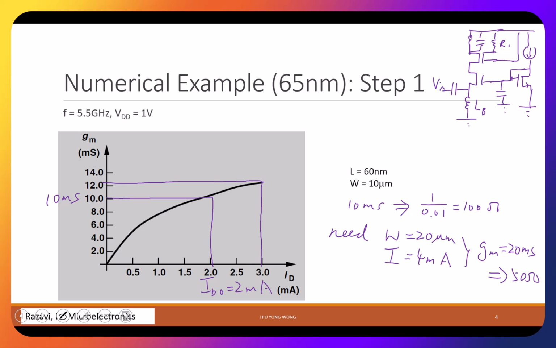Yeah, you need to do a simulation for this. Yeah, DC. These are the DC biasing, right? They have nothing to do with RF. You just have a single transistor, so you don't build the circuit yet. You do a single transistor, sweep the ID, and then extract the gm, plot it. You see what I mean? To understand the property of the transistor.